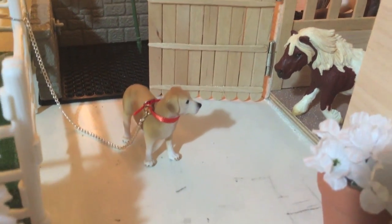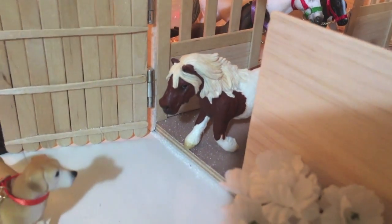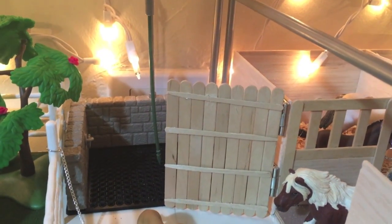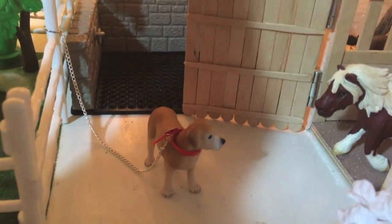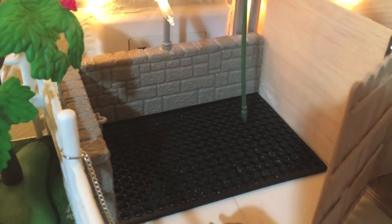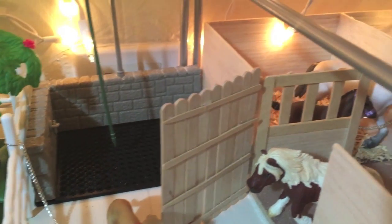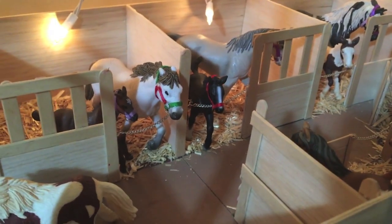He's something, anyways. And this is the mare at Full Barn, and we just have the Shetland mare Gucci walking out. I don't know what she was doing there, but it's cool. And back here we have the Schleich wash stall. I actually really like this wash stall. I know I'm not using it right now because there's no horses there, but it is actually very cute and pretty realistic, and I really like the matting on here. That white stuff was snow that I couldn't get out, so you know what, it's still Christmas in September at Second Chance Stables.